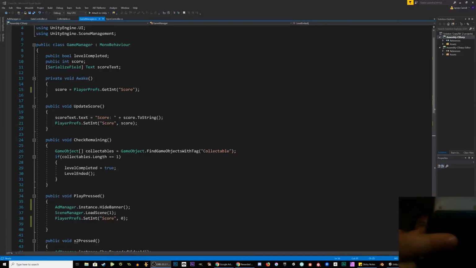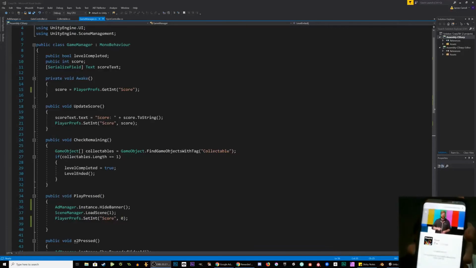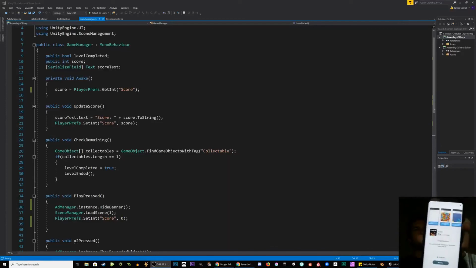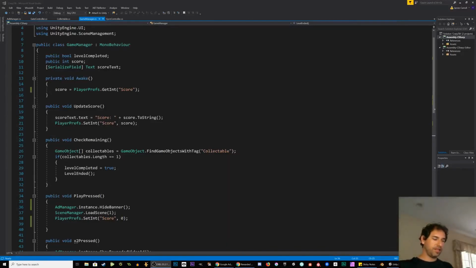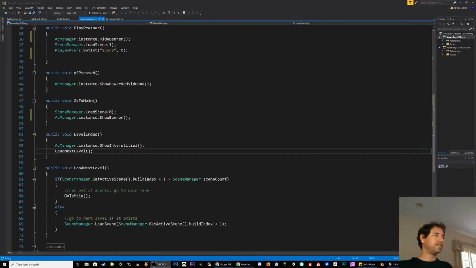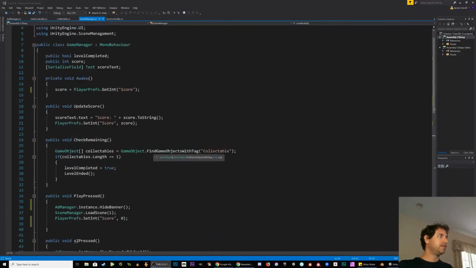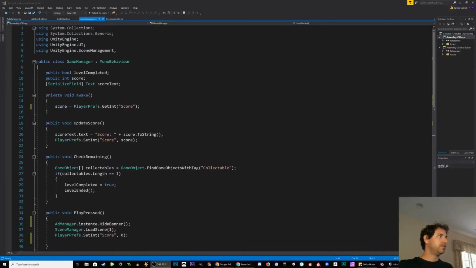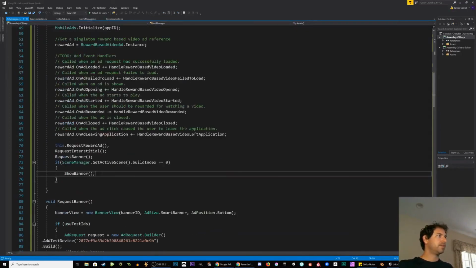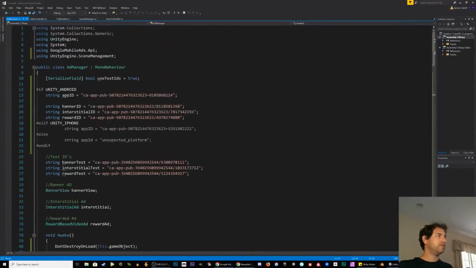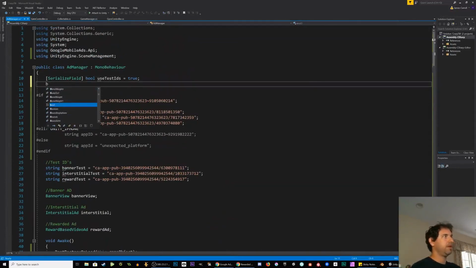And then if I tap, let me see if I can coordinate this. If I tap x2. This is a rewarded video test ad. Nice job loading it. It shows the test ad, and then it fires the reward callback. We haven't caught this yet. In order to catch that, we have to add something like a boolean to our ad manager, which isn't getting destroyed on load, and it's referenceable globally. So let's add a variable here, public bool x2 equals false.